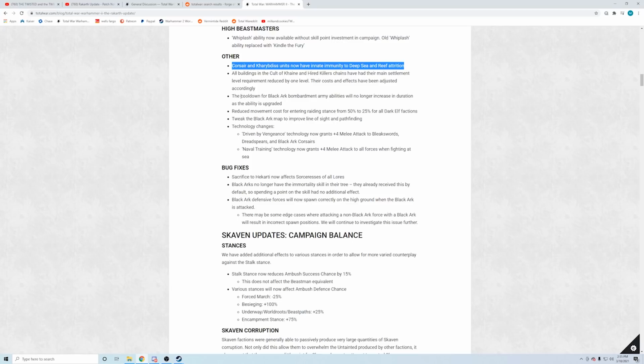And the cooldown for Black Arc Bombardment abilities will no longer increase in duration as the ability is upgraded. So they all start at a 60-second cooldown. Now it won't be going up much higher than that. It won't be going up at all. That makes sense. If you're investing a lot of money into upgrading your Black Arc and getting a more impressive Cain's Lash, more impressive bombardments and vortexes from off the coast, well then you certainly don't want to see it going up to much higher cooldown. So I think that's also a pretty nice change there, nice little quality of life thing.